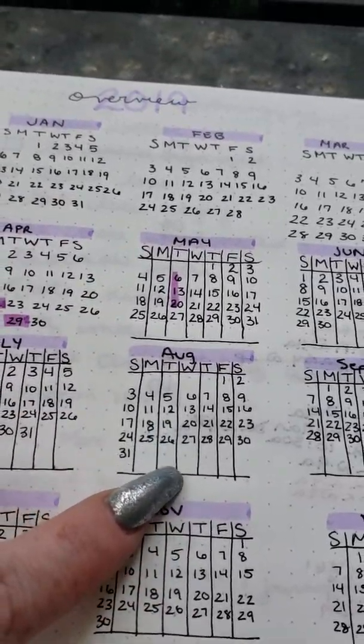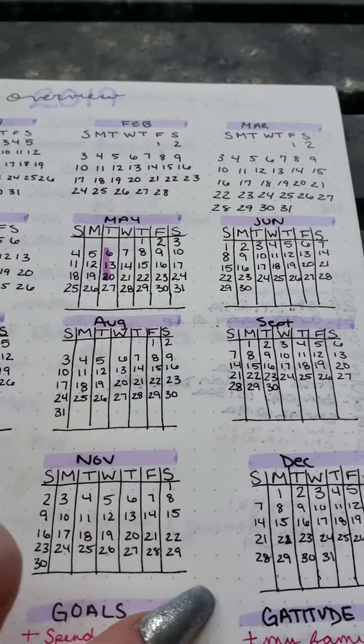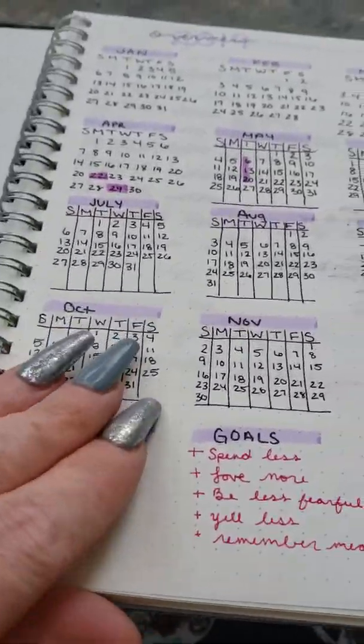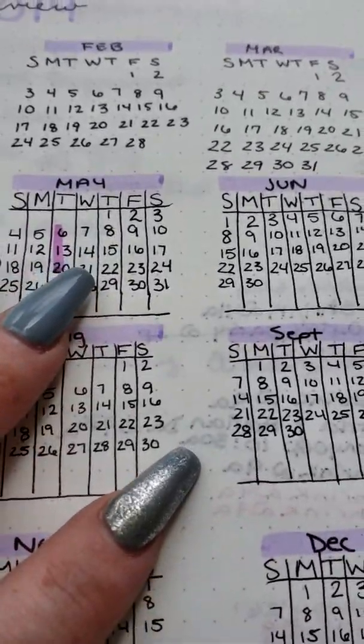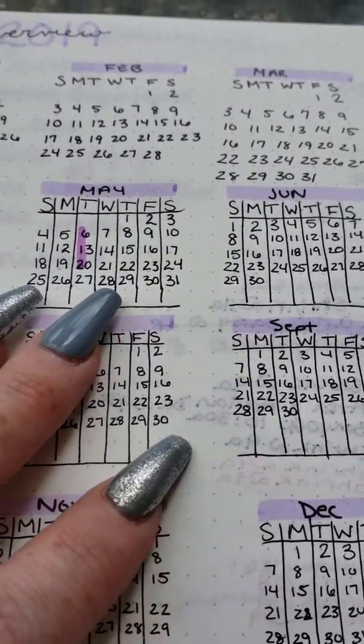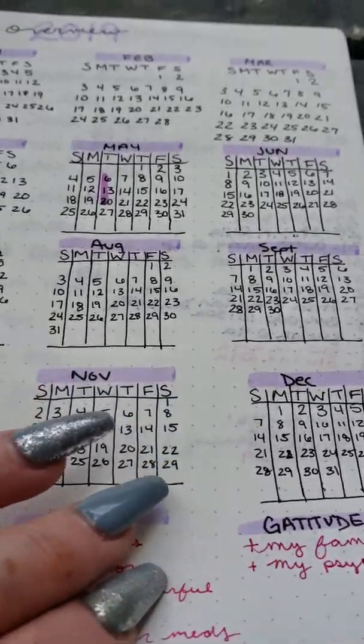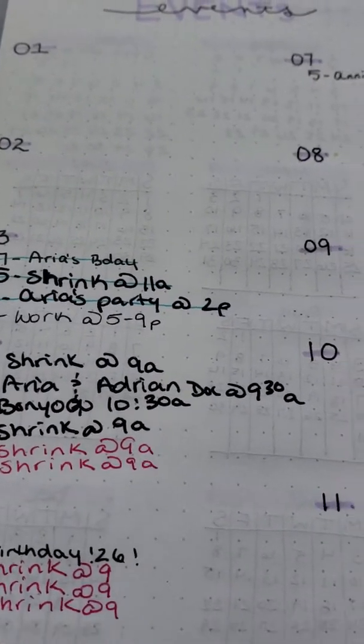I got really sloppy and didn't know what to do, so I just put little lines to keep things in order. I have my goals, gratitude, and notes sections. You guys will see there is a little bit of ghosting — that's fine, I don't care about ghosting — but there is literally almost no bleed-through.